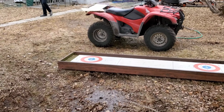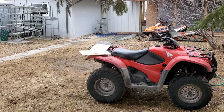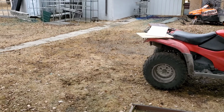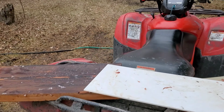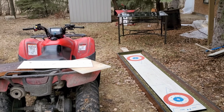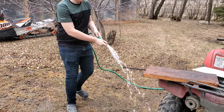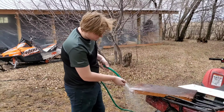And now we are just cleaning the table there. All that table, what we have, this board, did you guys clean the boards? What boards? That one there on top of the quad. No. That has to be cleaned yet. So now we are basically just cleaning that. We are ready for everything. Yeah, so now Wesley's gonna clean that up. And then that is the last for the day. So just cleaning that up.